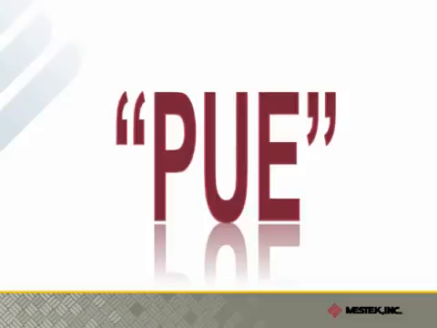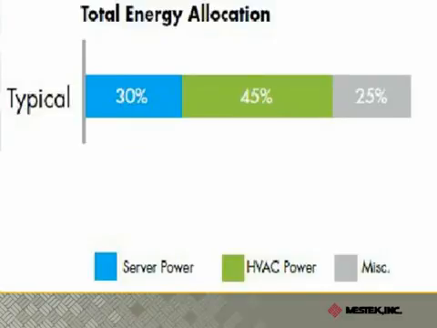This is a measure of the total electrical demand of the data building divided by the electrical demand of the IT equipment itself. It is a measure of how efficiently the data center operates at full load, and the average around the U.S. is about 2.5. The building uses 2.5 times the energy of the IT equipment that is installed in it, which implies quite a bit of waste. Looked at another way, you can see that the servers themselves are only a small part of the total energy used by the building, with conventional HVAC cooling making up the bulk of the building energy demand.